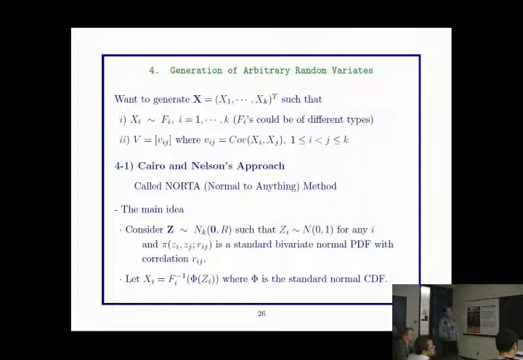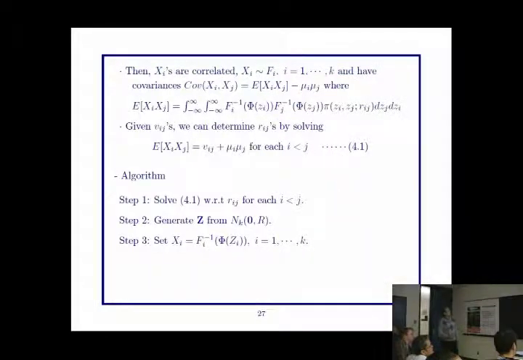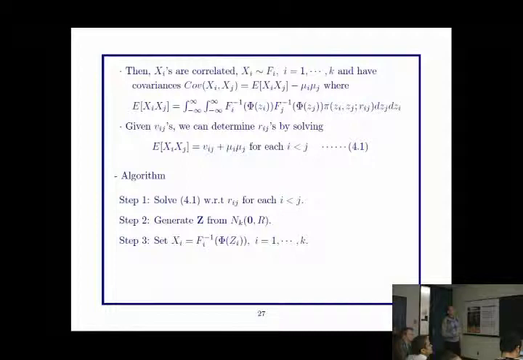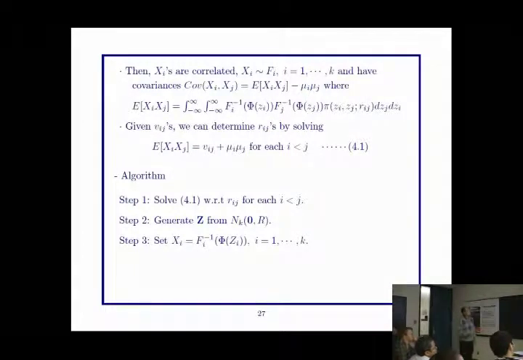Now, you only have to determine all these correlations, right? So you have to evaluate this one. This is the standard bivariate normal distribution density. This is the standard normal CDF, and you are also taking the inverse. Usually, in many cases, this inverse is not of closed form, okay? And you need double integration. So to apply this, you have to solve this for each i and j. That is the real headache in terms of computation. Actually, the Emlich and Friedman approach is a special case of this. Basically, the ideas are the same, but the main problem is here.